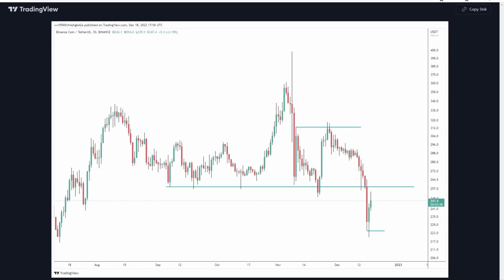Final example on BNB. Lots of technical structures here. If we go from most recent, and there were a lot of headlines swirling around at the time regarding Binance, you have a big bearish Nuke candle here that completely breaks support and clears out the range. Participants who are trading on that day see that candle and think, oh, this looks really bearish. If it makes a new low, I'm going to breakdown sell it lower.